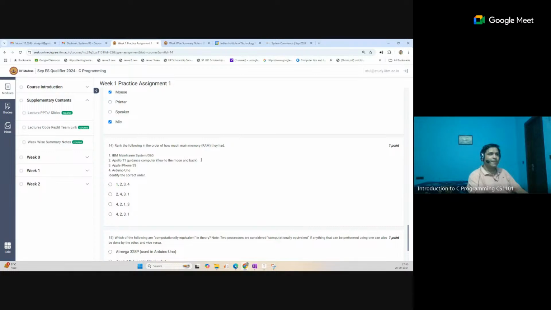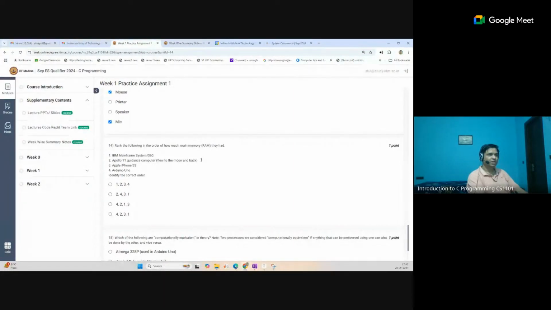You can explore how much memory they actually use as RAM in the computer systems used inside the Apollo, the IBM mainframe, or the Apple iPhone. The Apple iPhone is the largest one. All the others are older devices.